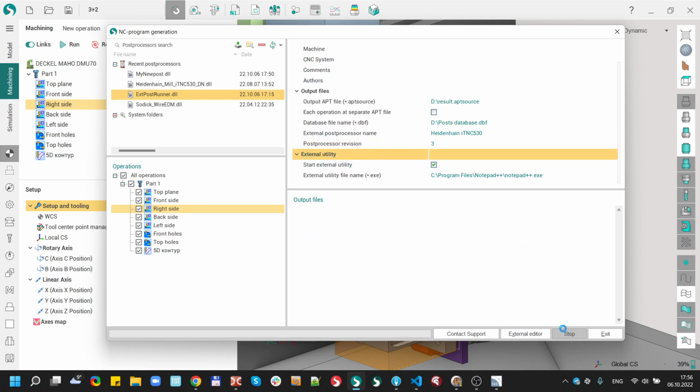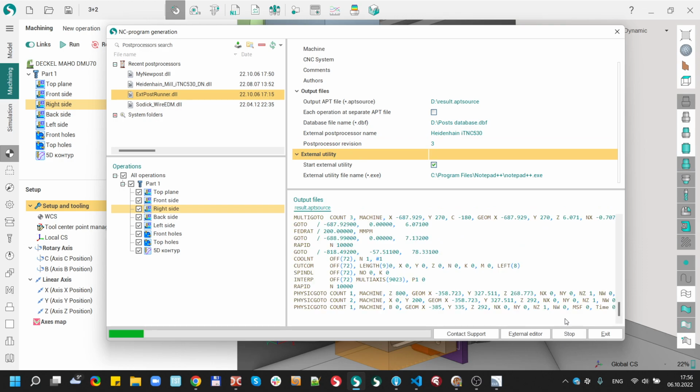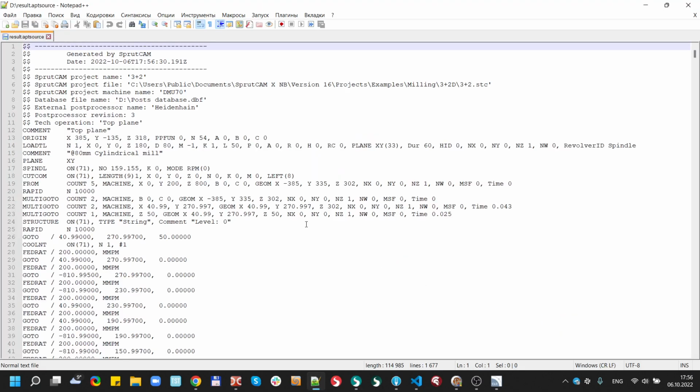And now I start post-processing. So it starts Notepad++ for me, and it passed the name of the resulting APT file to this utility. And you can see also that we have the information about the database file, about the selected postprocessor file, and the postprocessor revision here.